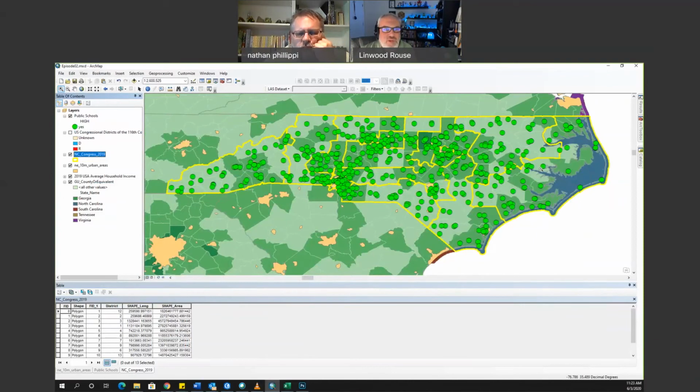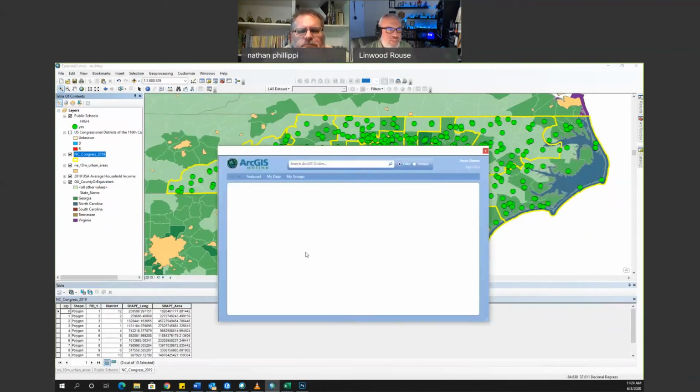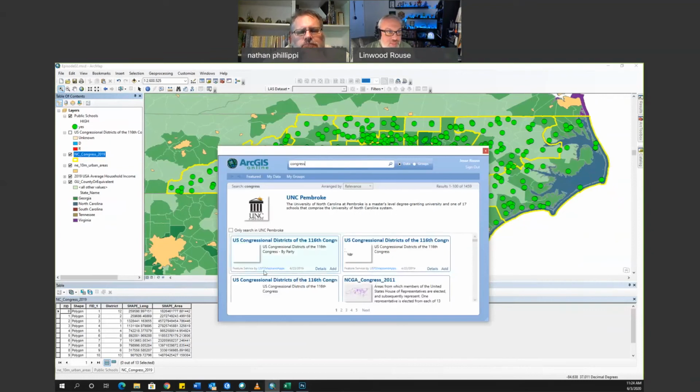Data that's being created and shared by Esri itself is a little bit faster because, of course, they put a lot more servers behind their own data. But other people's data, so if I go back to Congress and we look at who created that, yeah, it's somebody else. And so they could be running off their own server, those type of things.